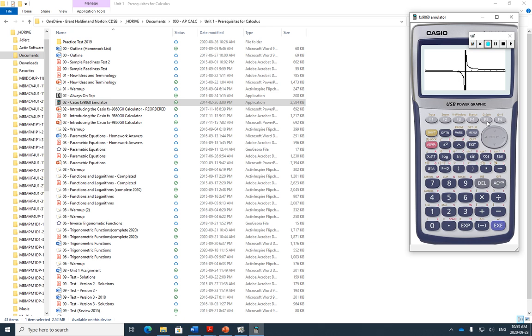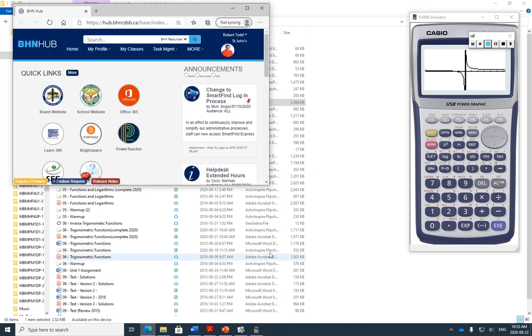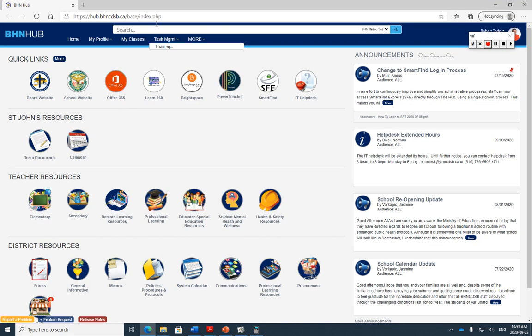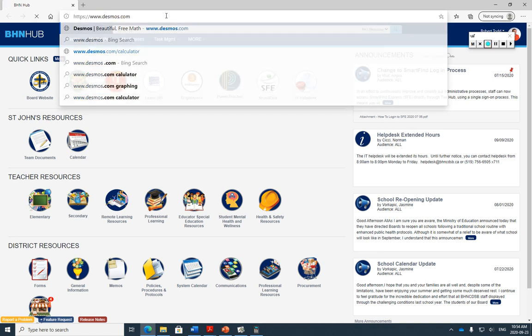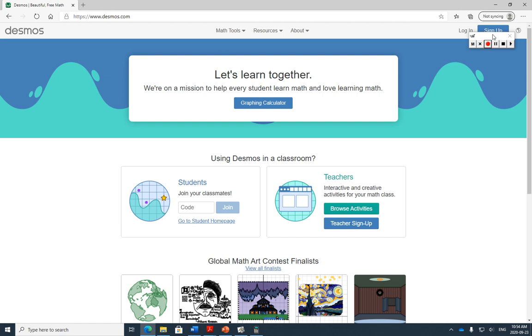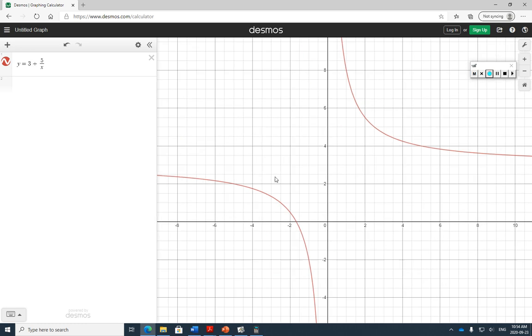So I don't want you to forget when you're doing homework, a good friend that I hope I bored you with at some point. No, not bored you with. It's so good. It has better zoom features. You can't use it on tests or exams. Desmos. Really helps when you're like, how does that work again? What does that thing look like again? And that's what you were asking was, oh yeah, but what does this thing look like? What are we really talking about here? They've changed the look of things here a little bit, but you just click on graphing calculator, and then you go like y equals 3 plus, was it 5 over x? And what's great about this is once that's on my screen, I can move it around and do whatever I want.